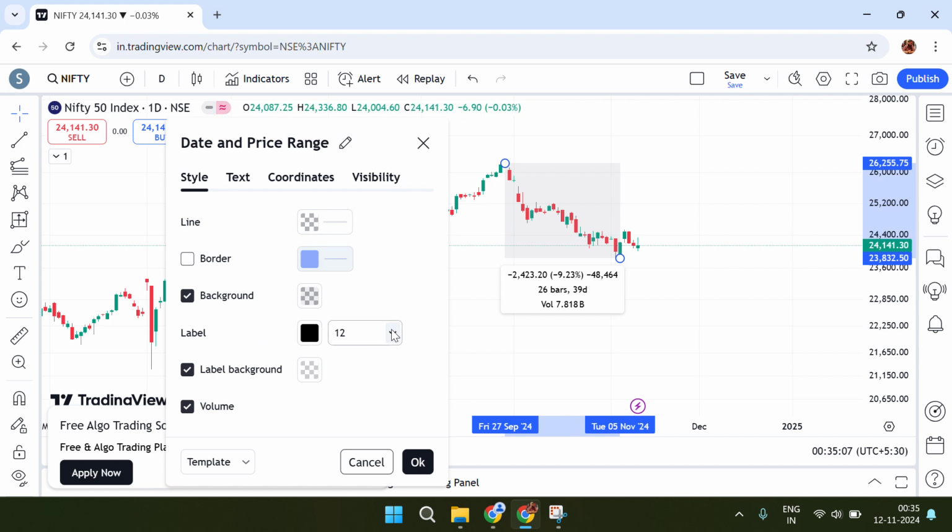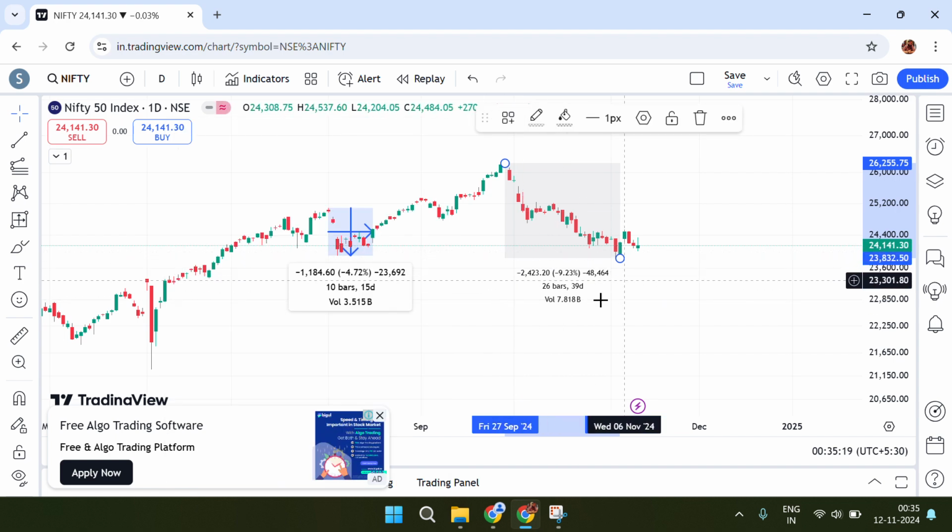Now the second part is with respect to labels. Labels, I would generally keep the background off, and I'll try to keep the label at 10 bars or whatever. Now see the difference here. The background of the label is gone, the lines of the selection are gone, and I have kept a little opaqueness here and not made the borders.